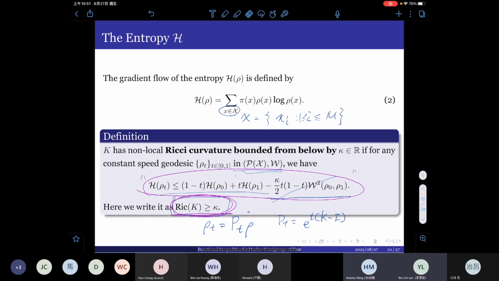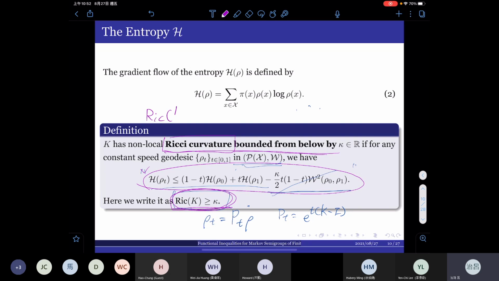Are you asking about the Ricci metric tensor? Yeah, I'm saying metric tensor. This is not defined by the metric tensor, because the definition on this page is the lower bound of the Ricci curvature. It's a higher level of abstraction of this concept. This inequality is the definition of Ricci curvature being bounded below, but maybe the Ricci curvature itself is not defined here. We don't say what Ricci curvature is, but we say Ricci curvature bounded below by kappa means this inequality.